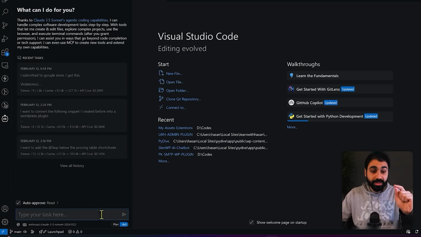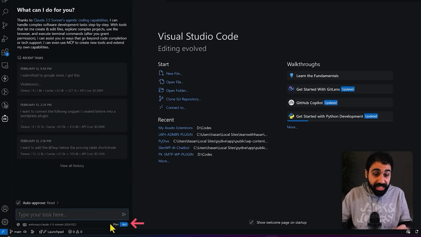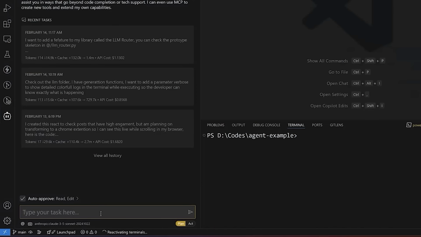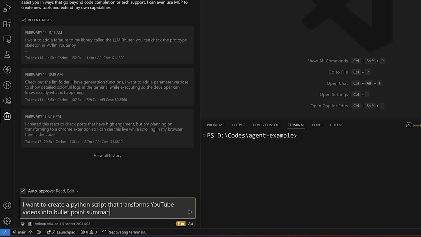Before we code, we have an option here to plan, which helps us plan, understand this agent easily. So I will tell the AI, I want to create a Python script that transforms YouTube videos into bullet point summaries.